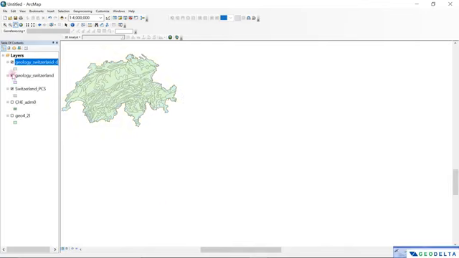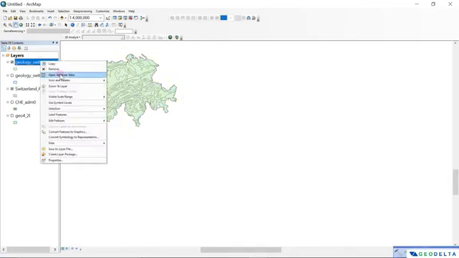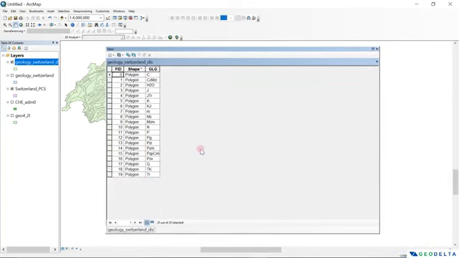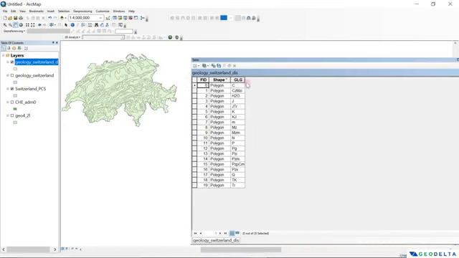Alright, now if you deactivate this and if you open up the attributes table, you would be able to see that we don't really have those unnecessary columns anymore, and all the different geology types are actually kind of grouped together. So let's say if I'm referring to the Permian period, all of these different rock units are actually belonging to the Permian period, if I'm not mistaken. And similarly, if I want to refer to the Jurassic period, all of these different regions have the presence of rock units of Jurassic period. So that's how that works.